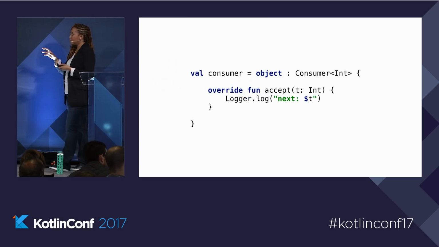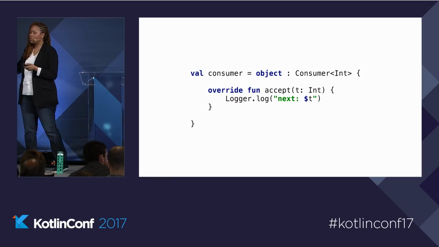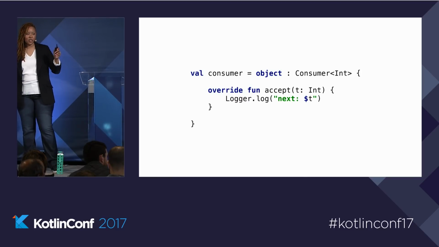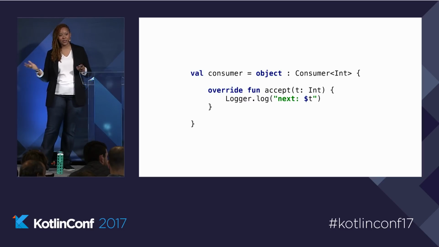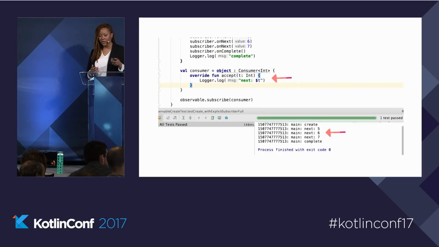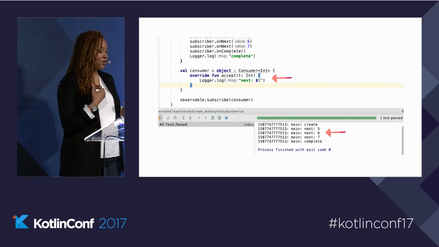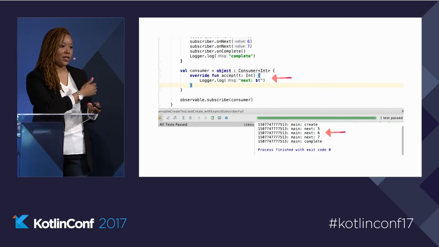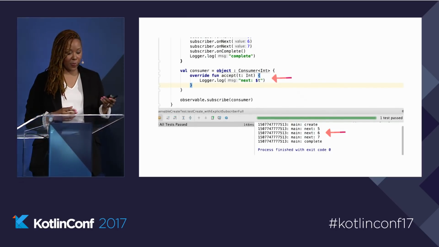And so here's an implementation of it where we just override its method, and I even left the signature of the print line to onNext, so we can see that they're basically synonymous. So if we run this code connected to our observable, then we're going to get the output that we're interested in, which is pretty cool.